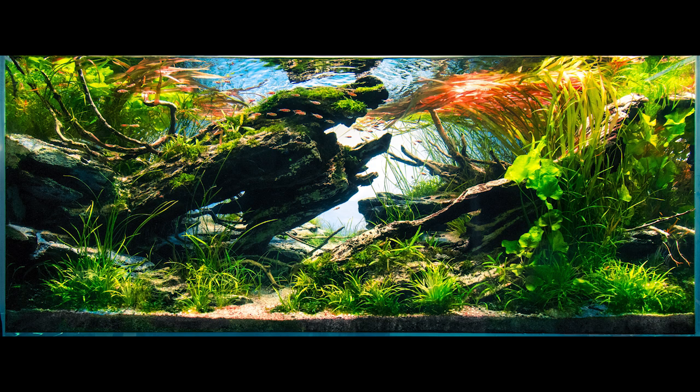I also needed a fish that would work well with the Blyxa aubertii's intense colors, and with the help from my buddy Ryo Yoshida, we chose and sourced the espei. And when I saw them in this shot, swimming in front of the eye of the wood, I knew this was the shot for this layout, with the fish continuing the lines of the Blyxa leaves dancing in the ripples to bring it all together.